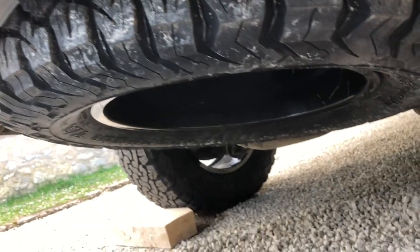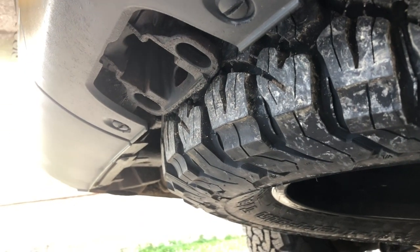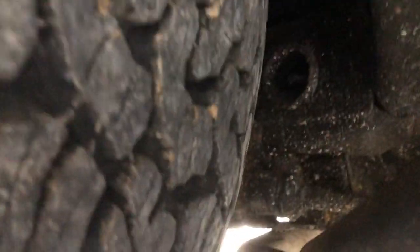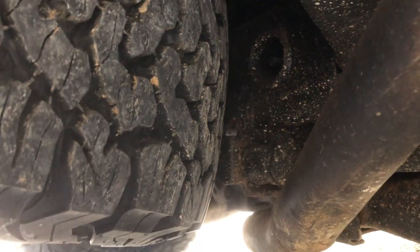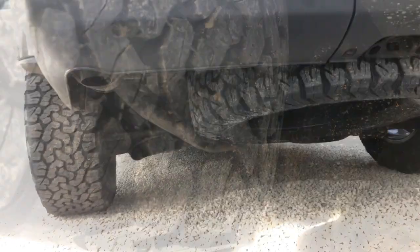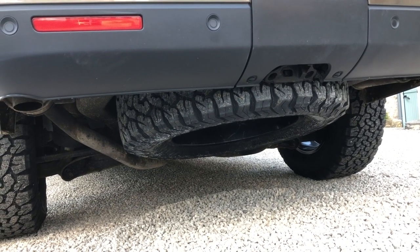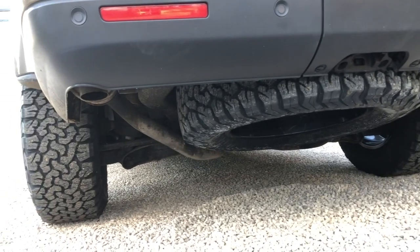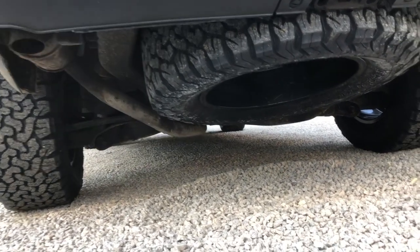The spare tyre and wheel is now seated into the spare cradle, touching the tow hitch receiver at the rear — but that's okay, and as a matter of interest we have fitted our tow hitch into the receiver and it still goes in fine. We're also touching the cross-member framework to the front, but again no excess pressure is needed as long as you deflate first and centre the wheel as you winch it up. Because it's a slightly greater section width — 265 versus 255 millimetres — a bit more of the tyre is visible protruding downwards, but it's still not the lowest point in terms of ground clearance. Your departure angle when setting off uphill may be slightly reduced, but we haven't tested that yet.